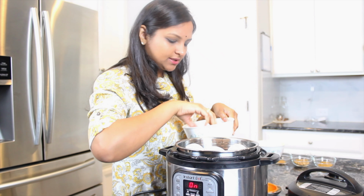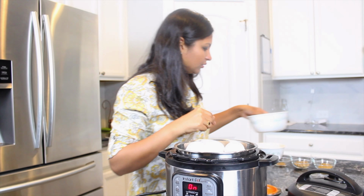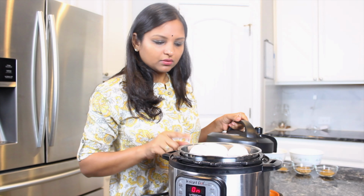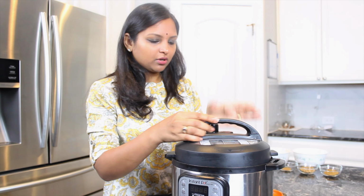You can get the stand in Amazon. I'll try to leave the link in the video description below. If you don't have the stand, you can pre-cook the eggs and then add it directly into the sauce. Now close the lid.